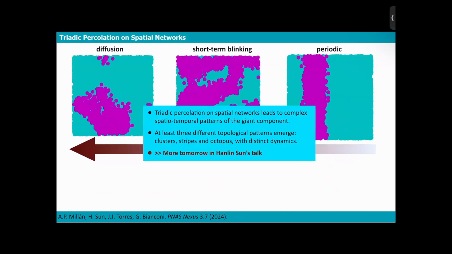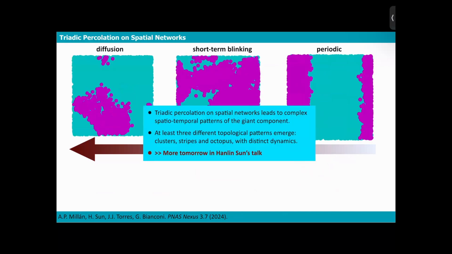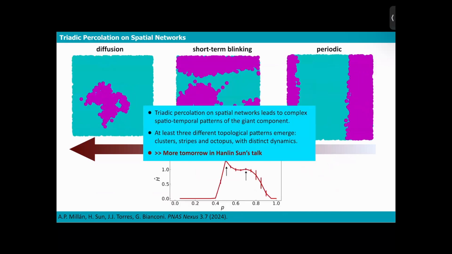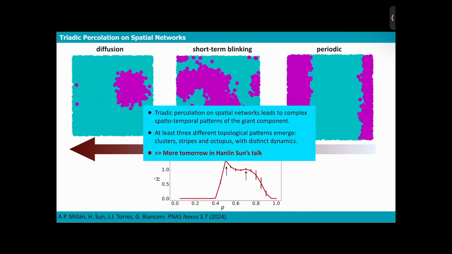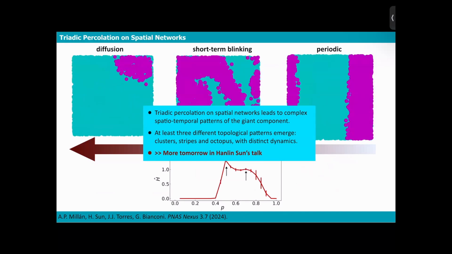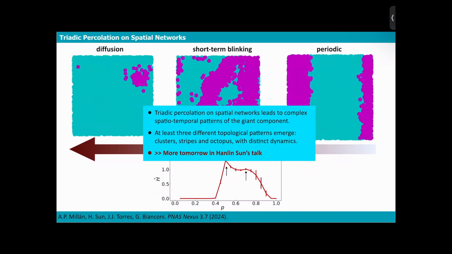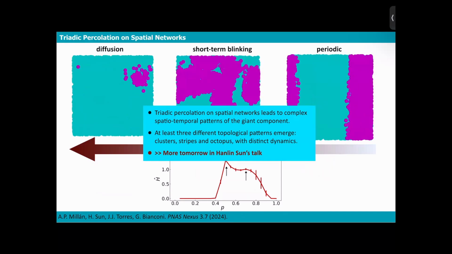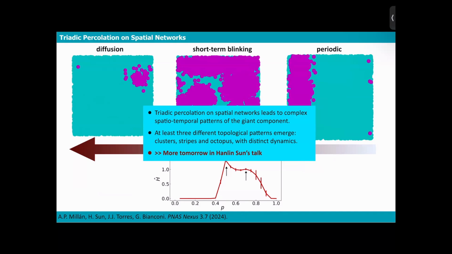And what I was trying to say before is that if we look at the temporal properties of this, sorry, I made an error here, we can look at the entropy. We can estimate the entropy through the complexity of the temporal signals based on this description in terms of the different patterns that they can show. We find that it has 2 peaks, which correspond nicely to the transition from the cluster-dominated to the octopus-dominated to the stripe-dominated regimes. And we find a variety of different temporal behaviors. So I've highlighted some here.